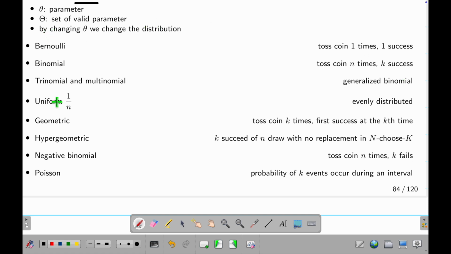Then what about trinomial? Okay, the same thing. Suppose you toss a coin, due to some magic reason, you can land it on the vertical line. Now you have 3 outcomes. And then you also have something called uniform. All the video game RPG weapons are using uniform. We'll talk about this soon.